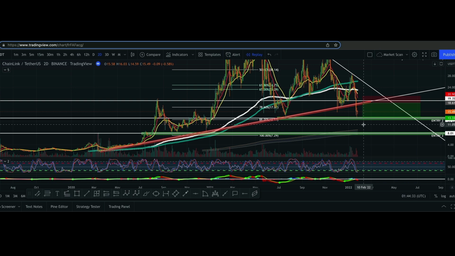Okay, you don't crank up the leverage and then put on more than your position size if you're doing a short. You simply just use 1x leverage in the short position if you want to do this. So in this case, let's say, for example, 18.61 would be your entry, your stop loss would be 20.90, and your take profit would be 13.33. So let's put that into the calculator.